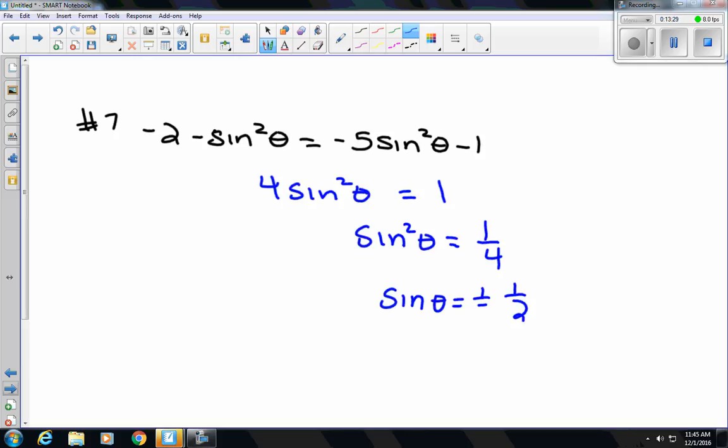Which angles? 30 degrees. So call them out. Pi over 6, 5 pi over 6, 7 pi over 6, 11 pi over 6. On the quiz, I'm not going to ask you to put it in terms of K, nor do I care if you put it in order. So if you have 2 separate binomials dealing with 2 different trig functions, you won't have to put them in order. You can, but you don't have to.